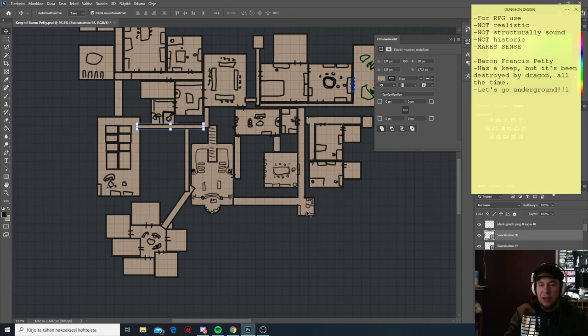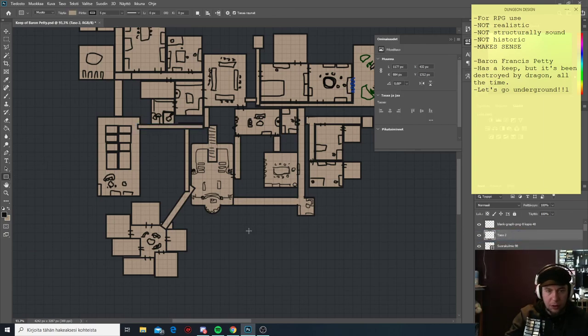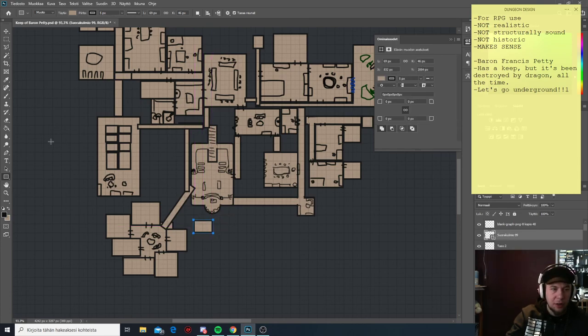What are we missing? What's missing here? That's right. The guests also need to poop. We're underground. There needs to be more shitters. So we're gonna have a grand old time. We're gonna have the guest lavatories up in here with a corridor leading there.